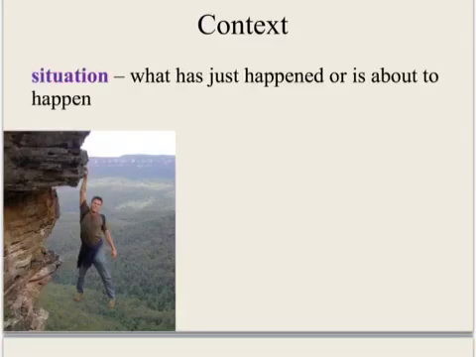And then finally, the situation, which is kind of what we think of as the context in the big picture. So what's happened that's going to cause a response, or what is about to happen. So the situation here for this cliffhanger, what's going on. But audience, speaker, subject are all also part of context. So let's look at how that works when you're talking about quotations.